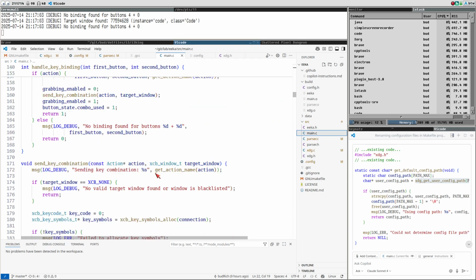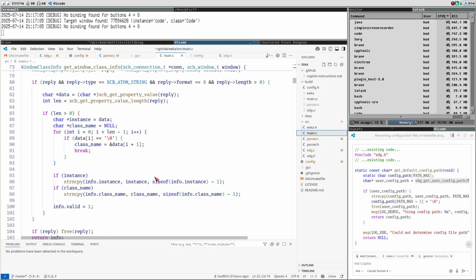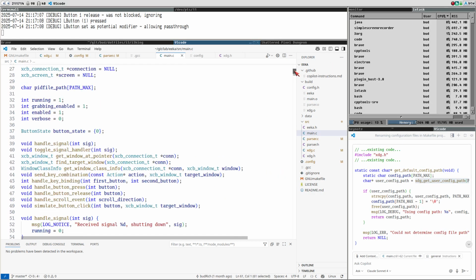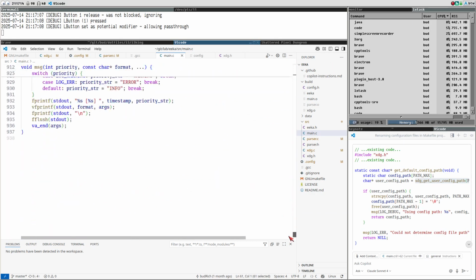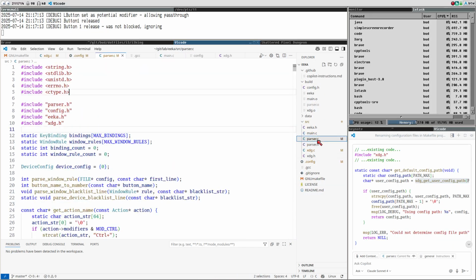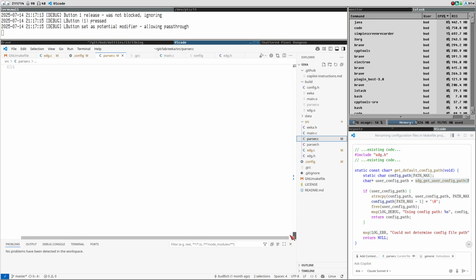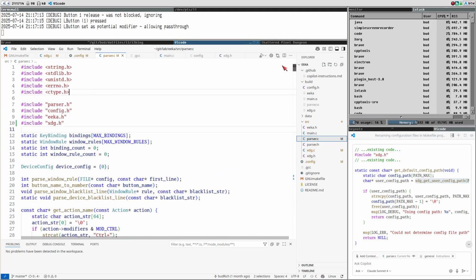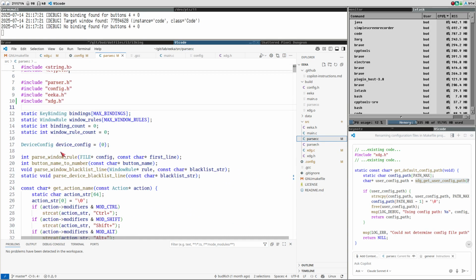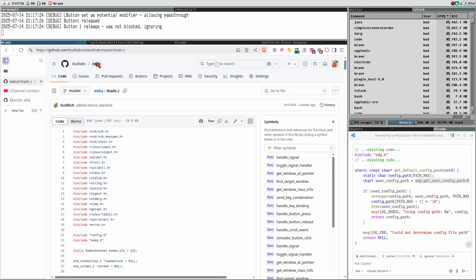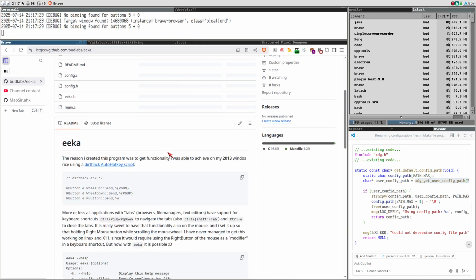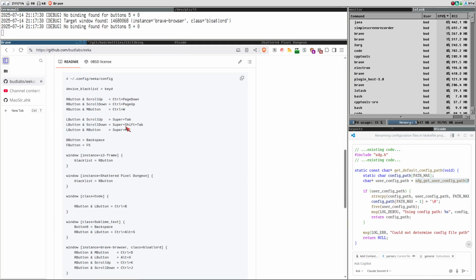In one way I am quite happy with this source code. It seems to be quite suckless, you know. The actual program is only 1,000 lines long, and the configuration parser is 600 lines as well, because it is almost as complicated to create a custom configuration syntax, which is maybe also something where you have good ideas. But the thing is, I don't like any of the configuration syntaxes that exist, and I want this to just be simple.